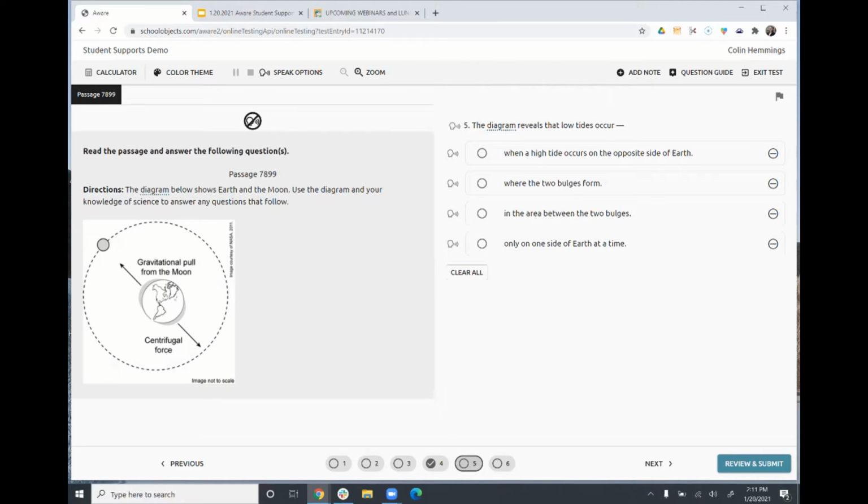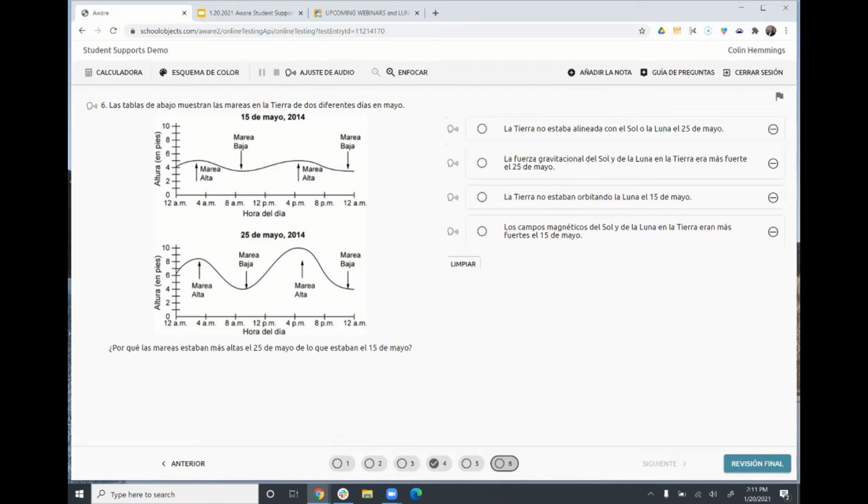For the final question, I wanted to show you what the Spanish interface looks like for students. So I'm going to refresh my assessment real quick and go to our final item. So this item is in Spanish, and I have turned on the support for Spanish for this student. So notice now my buttons for calculator, for my color overlay, for my speaker, all of these are now in Spanish. My submission button. So all of this interface is now in Spanish for this student.